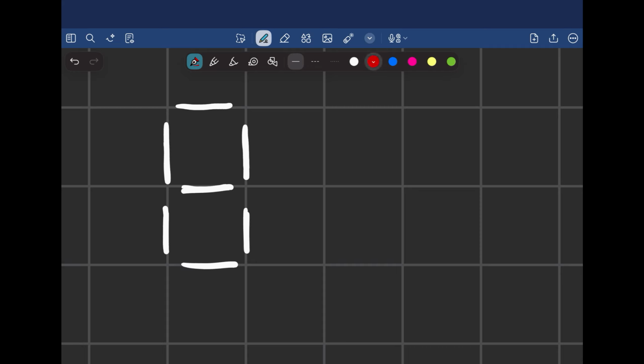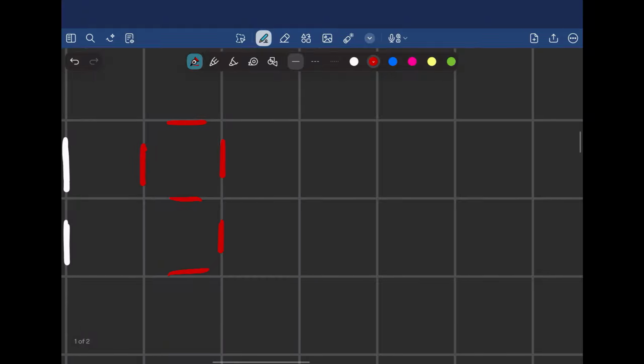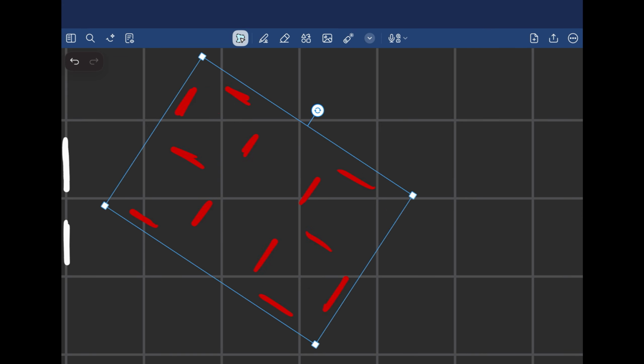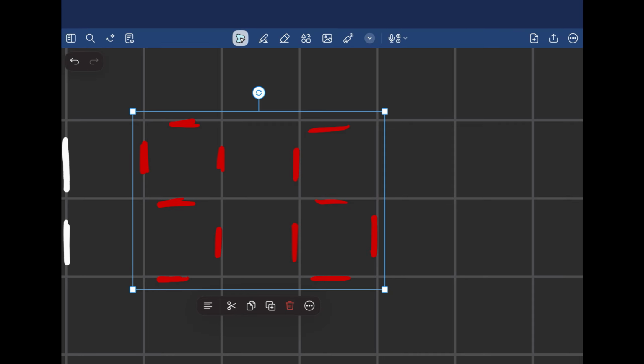But if you were to write a 9, well, you would just write it like this, and then you were to write a 6, and it looks like this. Now if you were to flip this around, it looks like a 96, and it looks a lot better than when I was writing it.